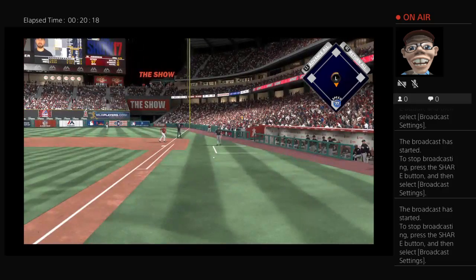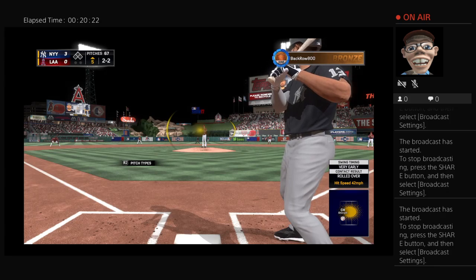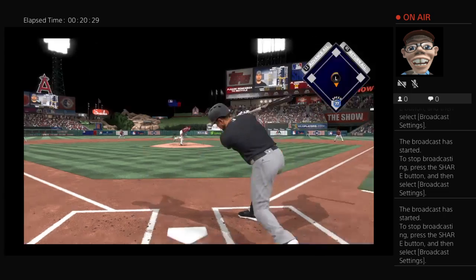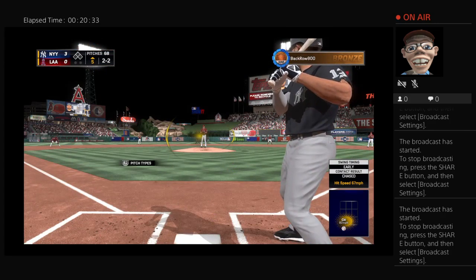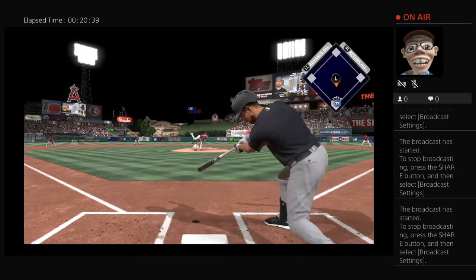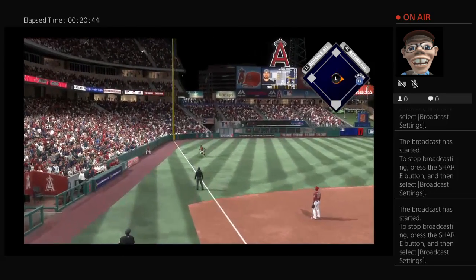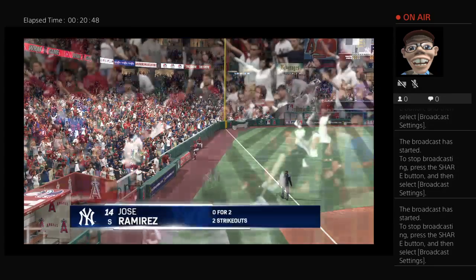Chopped down the first baseline, but it's a foul ball, says the first base umpire. The 2-2 one more time. Hit on the ground down the first baseline, but this is going to be a foul ball as that keeps things at 2-2. Well, that's 3 foul balls in a row. He's definitely battling up there. Now a ball hit in the air, but in play perhaps down the line. Young will get there as he makes the catch in foul territory for the first out.